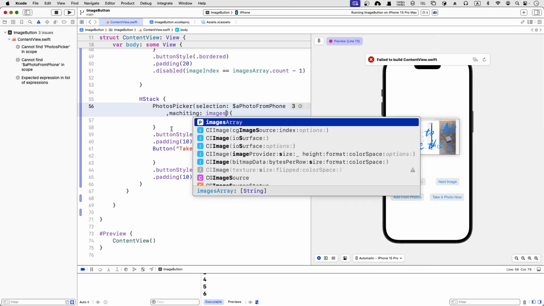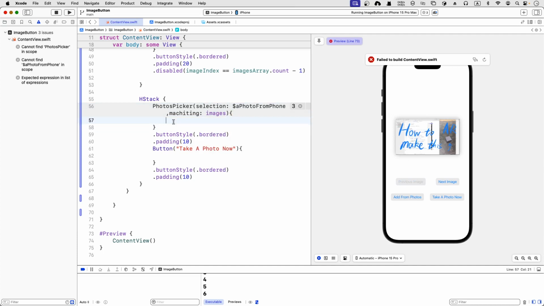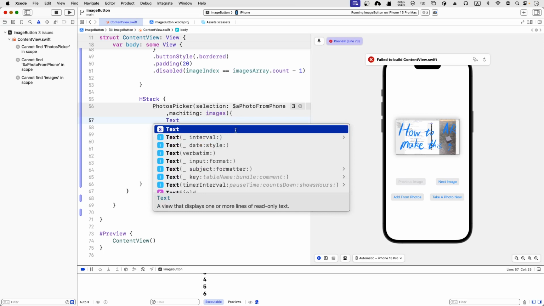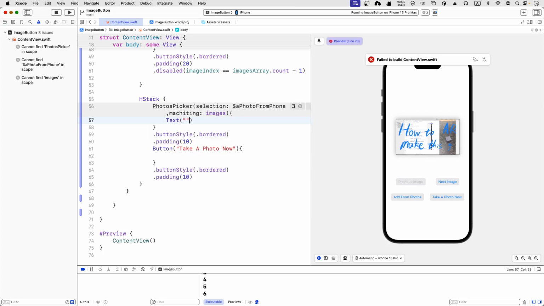Right now it does not have any text, so let's add in an annotation, and that annotation will be select the photo from library, so add from photos. I'm going to solve all the problems.